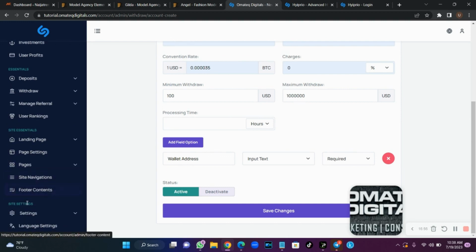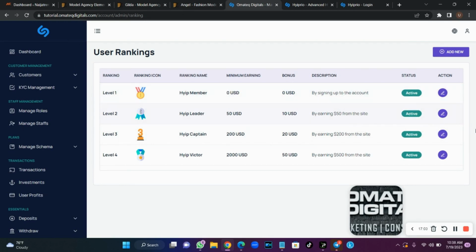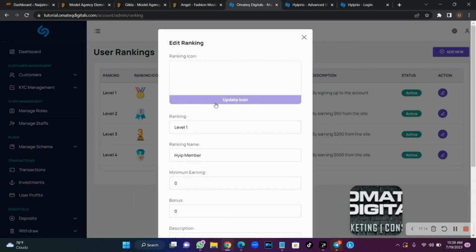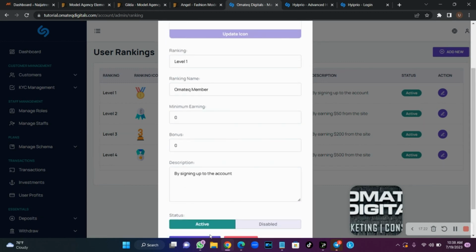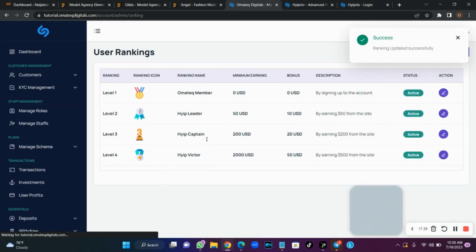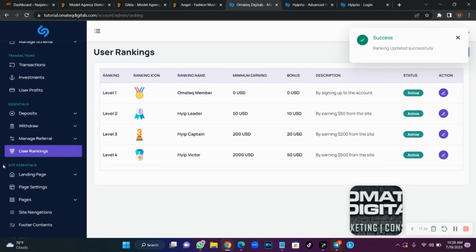Then this user ranking, if you like, you can set it. If you like, you can leave it. It is not very important. This is where you add your user ranking. You can add new here. Meaning you can decide to reward them for sponsor members, as many as brought members, as many as referred people. You could decide to give them an award and allocate a percentage for what they will be earning for each level. You understand? So that is for that user ranking.